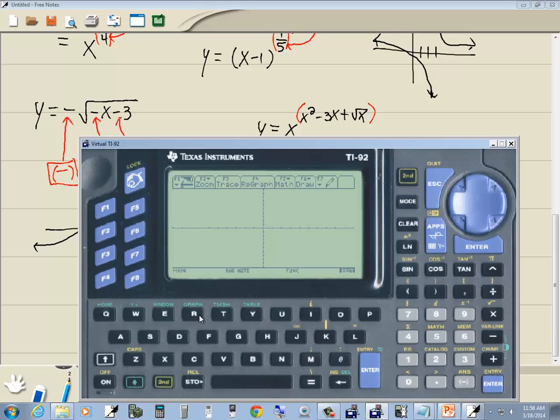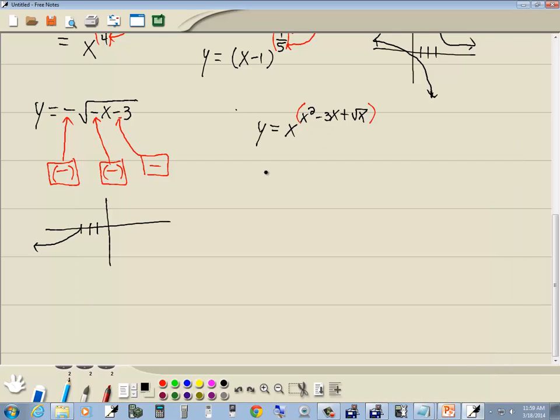Interestingly enough, this is kind of a bizarre graph. It's worked on every model I've looked at so far with the Texas Instruments. I haven't got to the other ones I have, but we'll see. But that would be our answer. And actually, it looks a little bit even better than what you see on a TI-92, TI-93 model calculator.